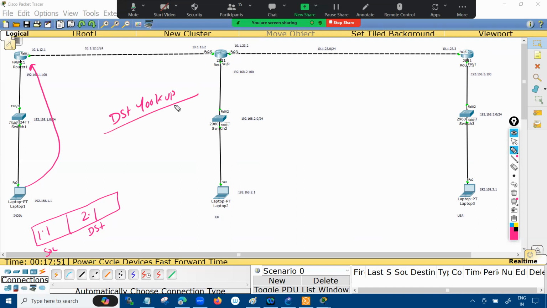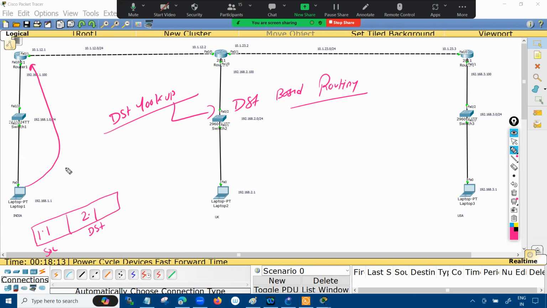Because of the destination lookup, it is also known as destination-based routing.